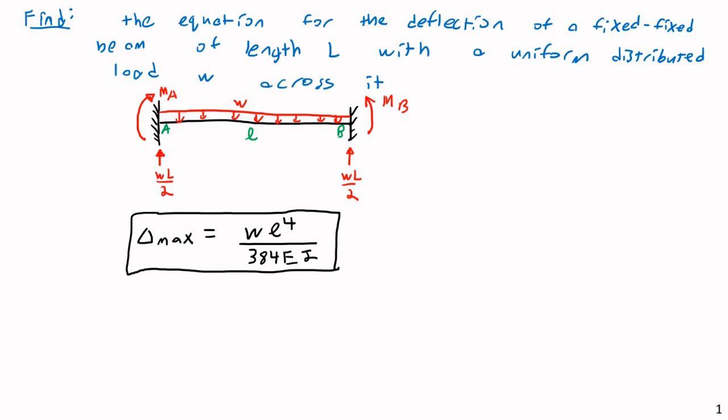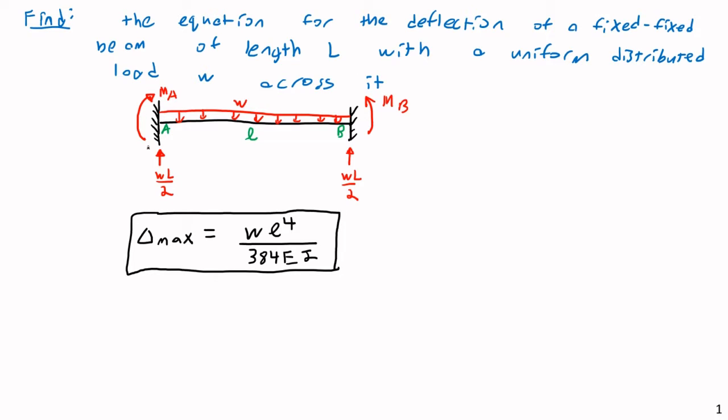So first of all, let's talk about this beam. This beam is going to be indeterminate to the second degree. I have 3 reactions on each side. I'm ignoring the x reaction on each side right now because there's clearly no x forces on the beam, so you can just go ahead and ignore that. But then I do have a vertical reaction and a moment on either side.